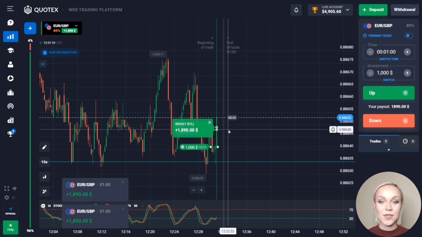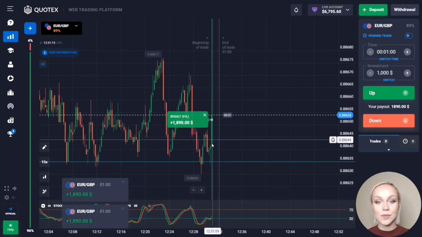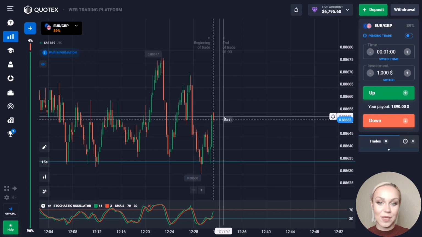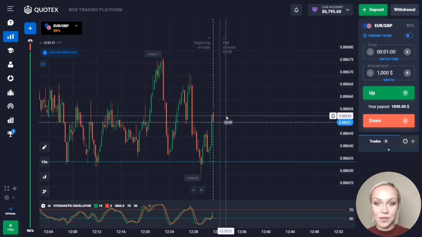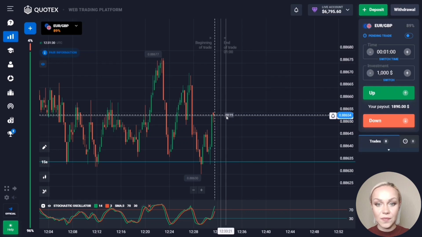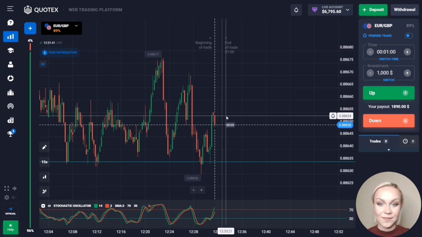Well, that's great. As you can see, after a small pullback down, a good confident green candle formed and we made a profit. 1 minute was just enough for us. We really had time to make money on this upward movement with you. The indicator turned out to be right again and gave us a good entry point. There was a reaction from the oversold zone and the price moved up. Meanwhile, I already have almost $7,000 on my deposit and I suggest we finish our trade for today. I fix my profit and leave the market.